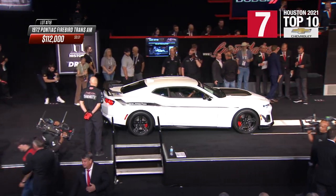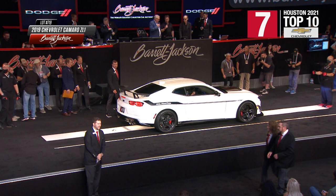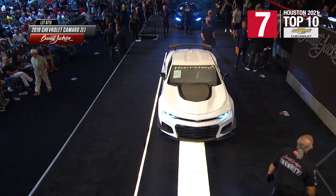Let's watch. Lot number 719, and here's a man that can tell us a whole lot more about this beautiful, beautiful vehicle rolling up right now. Here's John Hennessy, and if you're in the lobby, you saw one of his newest creations, but he built and upgraded this. John, tell us about the car.